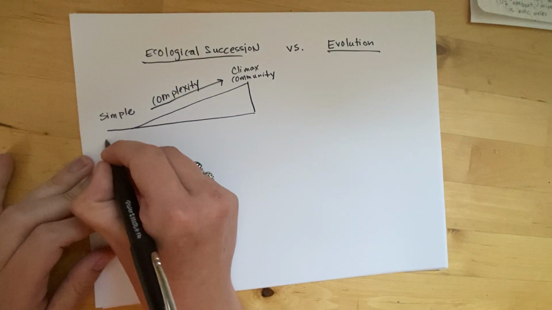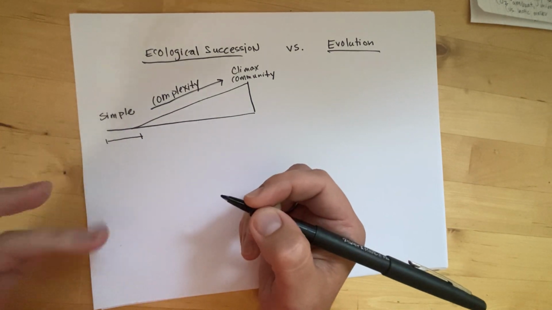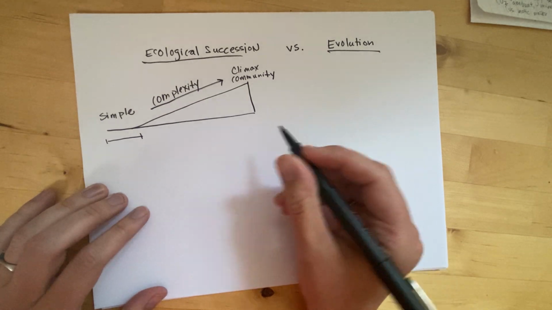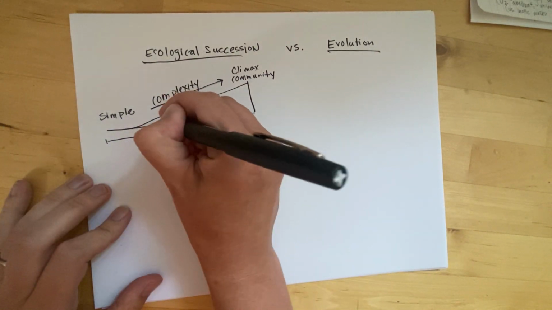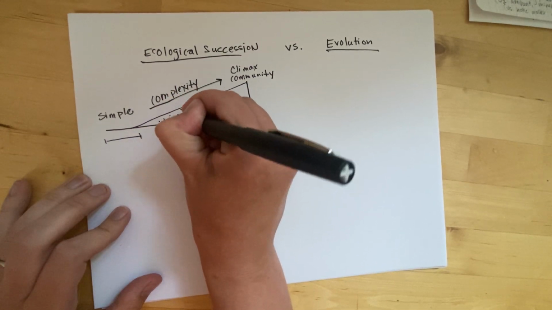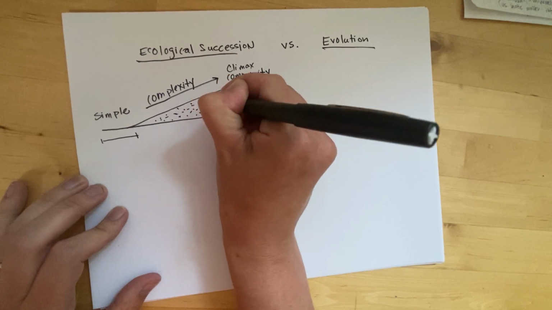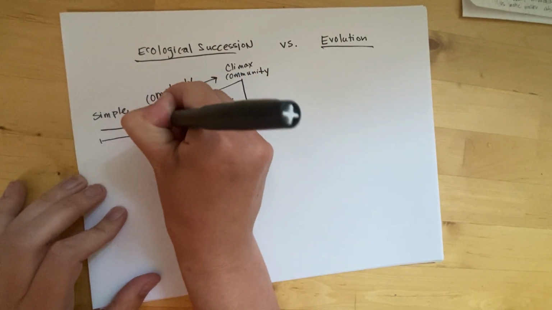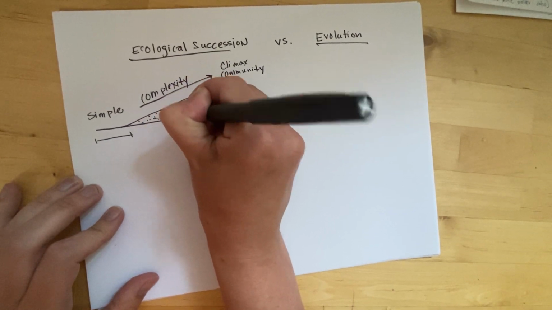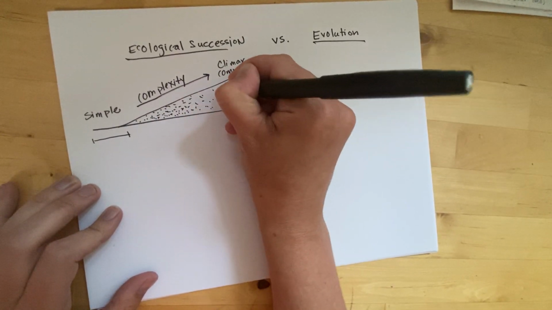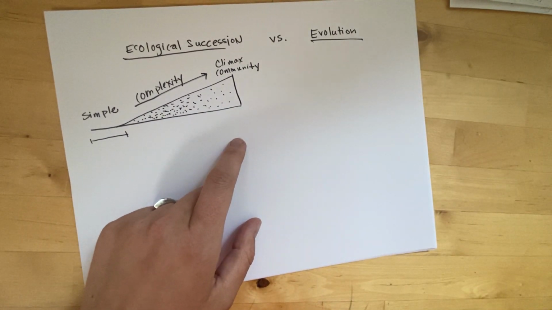And with the exception of this first little bit where I don't have soil or much to build on, I'm not focusing on evolution per se. I'm looking at the different species that are in here. So if I just represent that, let's pretend this is one species. Now you'll notice it's high in population earlier. And as time goes on, it's still there. It's just in a different form.